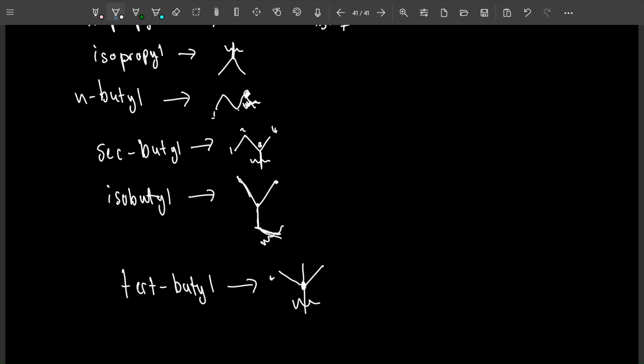Secondary, remember what secondary butyl comes from. It's not really from number 2, but we say it's from a secondary carbon. That's why we say sec-butyl. And tert is from tertiary carbon, not really carbon number 3. Isobutyl is just that one that makes a Y, and we are done. Okay, goodbye for now. See you in the next video.